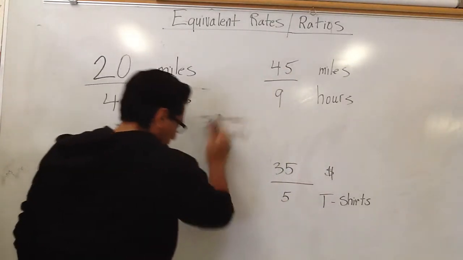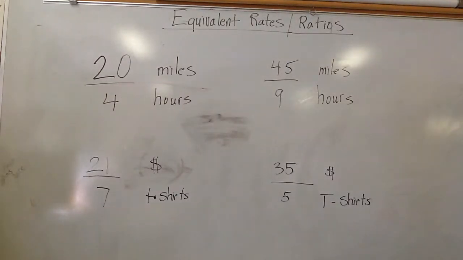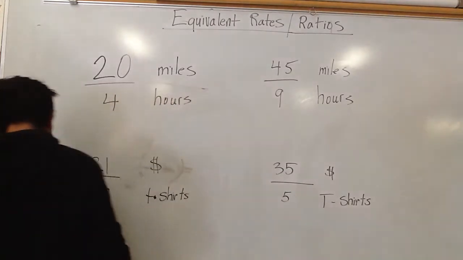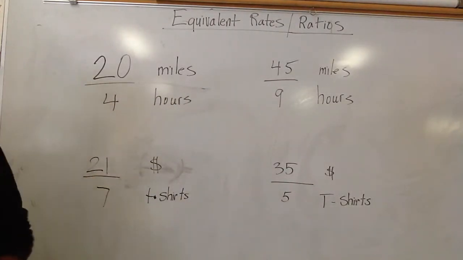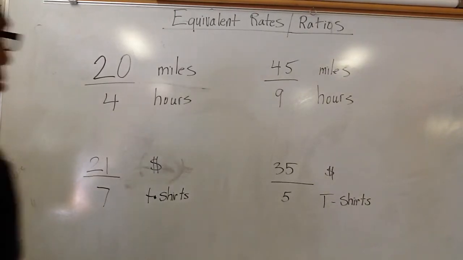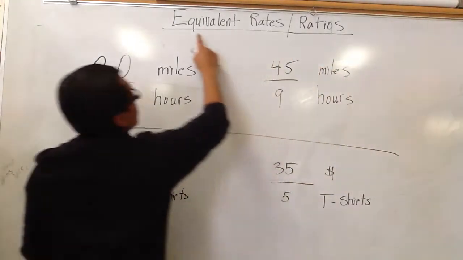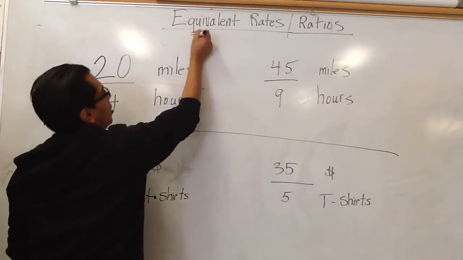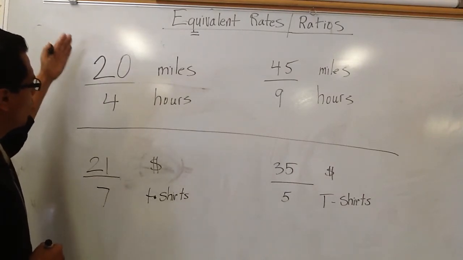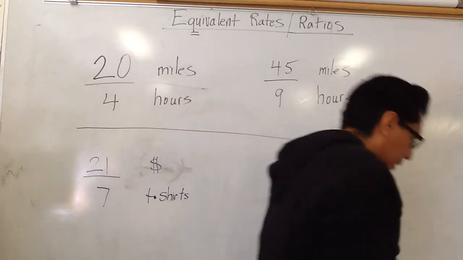All right, I told you I'm going to quiz you all week. Why? Because we are going really fast, and I want to make sure you get this. The goal of the lesson, like I said, is to be able to determine when you look at two ratios, are they equivalent? And equivalent just means, are they the same? Are they equal? So let's take a look at these top two. Is 20 miles in 4 hours the same as 45 miles in 9 hours?